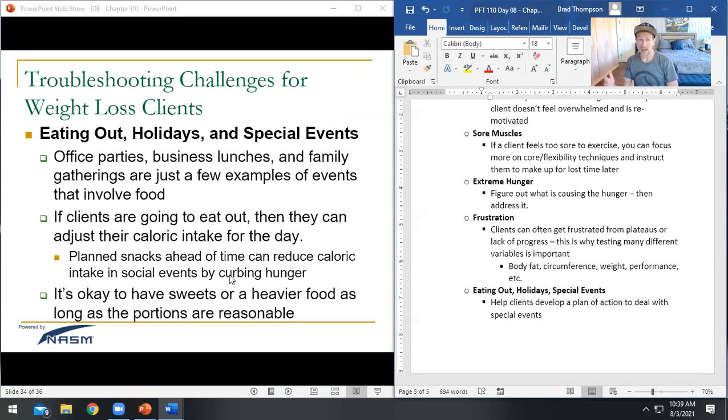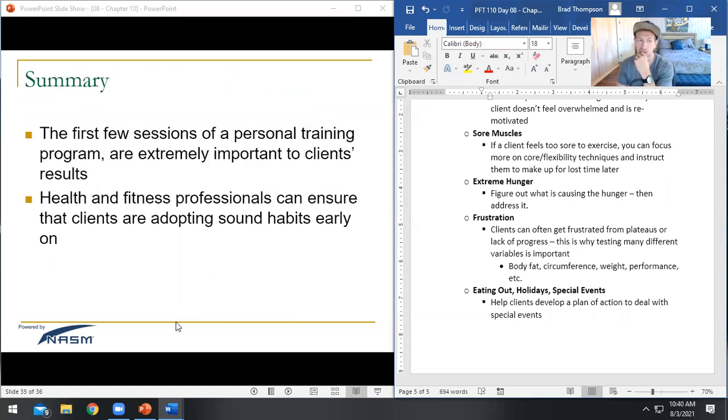It's okay to have some Christmas cookies, that is okay. But we want to make sure that we're making conscious decisions about how many we are having, and we are going to track them in our food log so that we can see how much energy we had and try to make up for it later. That can sort of take the scariness of those events away. That can make it a little bit more manageable.